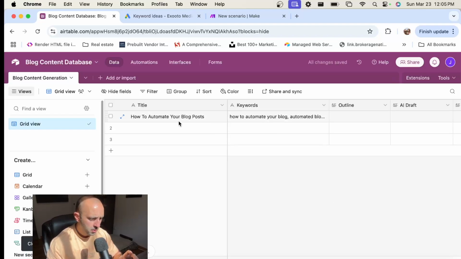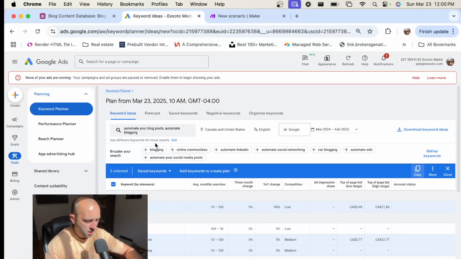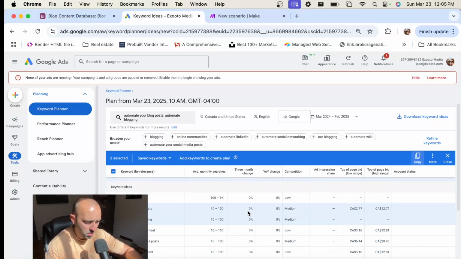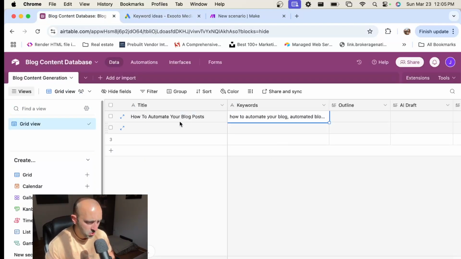So what we're going to do is create an Airtable database, and we're going to manually type in our title, the title of the topic that we want to cover. Then you can use something like the keyword planner. If you just get a Google Ads account, go to tools, keyword planner, type in your keywords, and then you can see the competition on those keywords, and then just grab a couple here. Just grab some keywords that are related to your topic, and then punch them into a table like this.